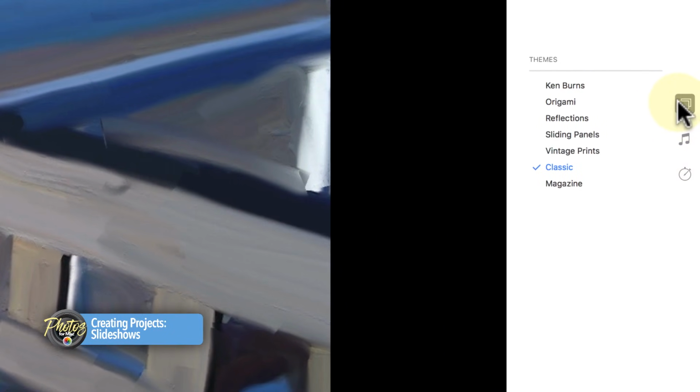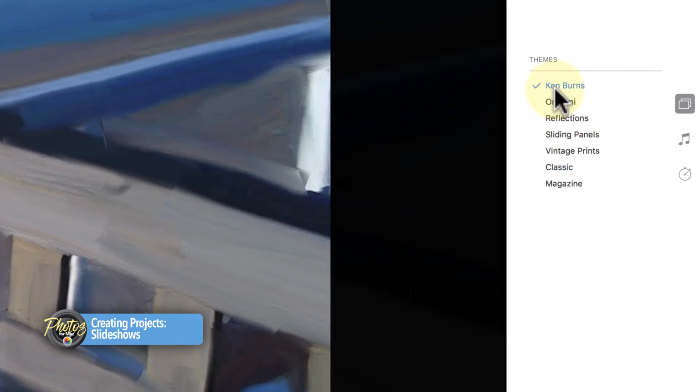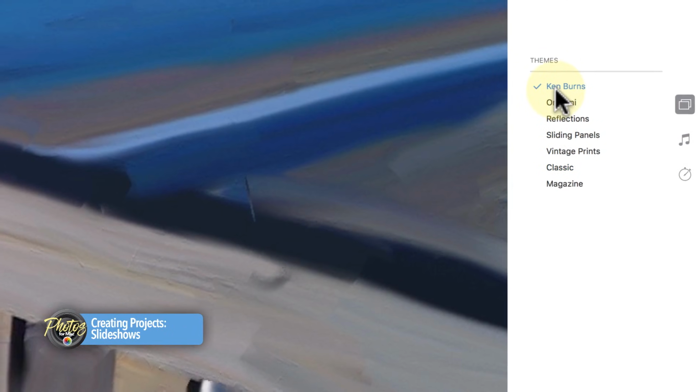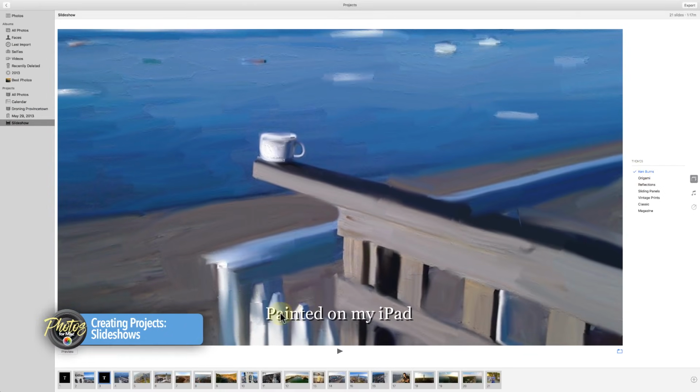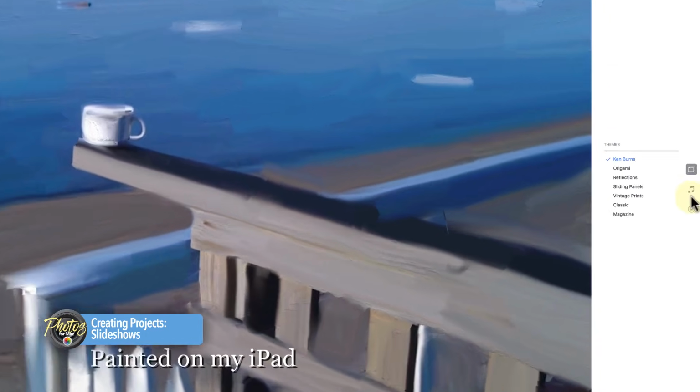Over here on the right-hand side, we have your major tools. Okay, we have these 3 buttons right here. The first one is the theme, same thing as the instant one that we were just doing, except in this case it's going to be saved. So let's switch it over to Ken Burns right now. You will see that as part of the theme, it may change the font. See how that font changed? Okay, that's part of the theme.